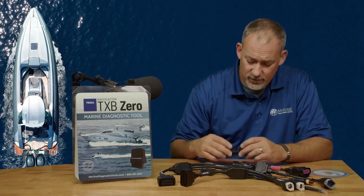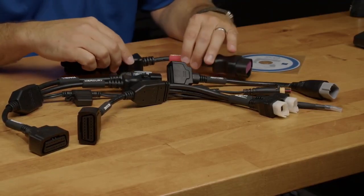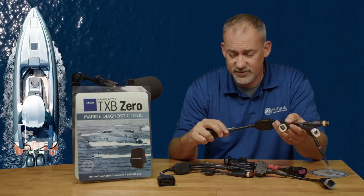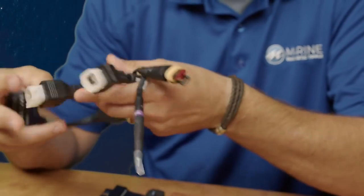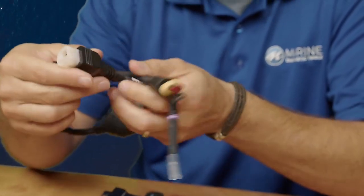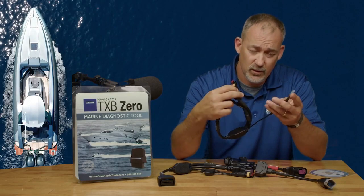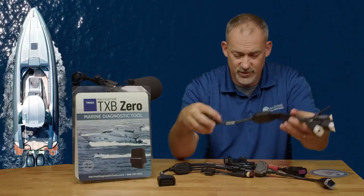So we have those items, and then you're going to get your cables. This one cable is the AM49 OBD — it's going to have your Honda standard four-pin cable, your Suzuki standard four-pin, and then a pinout for your older Suzukis with that round plug. So that's going to cover those engines.